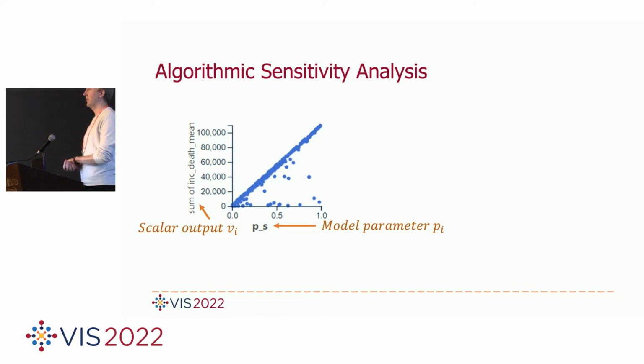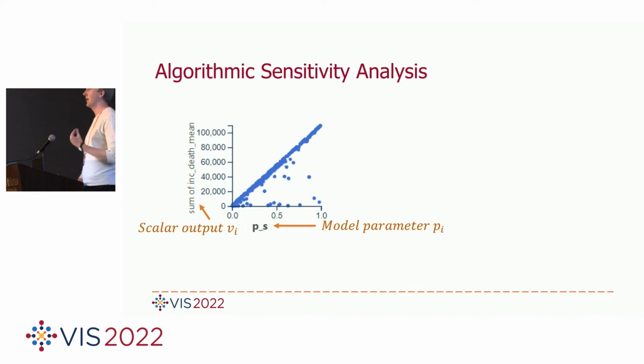And what an algorithm takes as an input, in this case, is a scalar value. So for each output curve, you have to define a number to quantify what you're interested in about that output. So if you have a time series of daily deaths, you might be interested in the total deaths, as this is something you want to minimize. Once you've defined the scalar output, you then sample your model's parameter space uniformly, and you can arrange it, as shown here, with the value of the output on the y-axis and the value of the parameter on the x-axis.